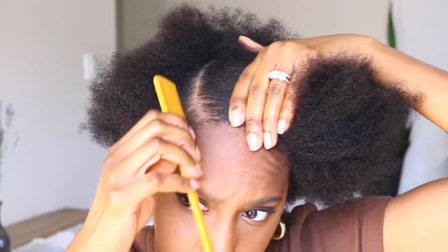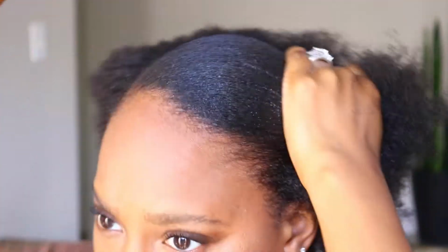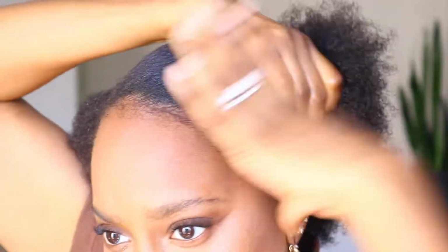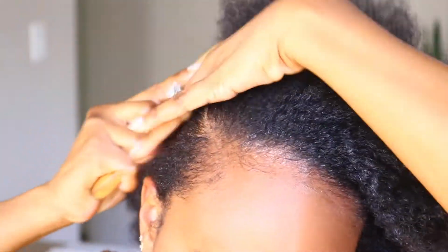I'm going to slick my hair into a ponytail, so I'm using some gels to get my hair nice and sleek. But it doesn't have to be perfect because I am struggling to get this hair into a ponytail. The shrinkage is real, honey. I am ready to cut it off. Where are the scissors?